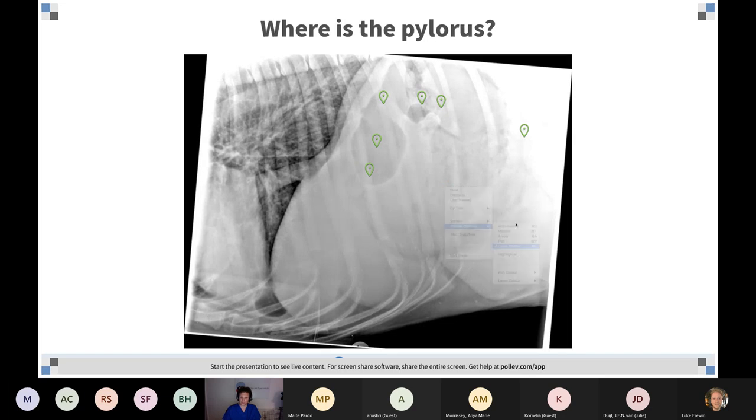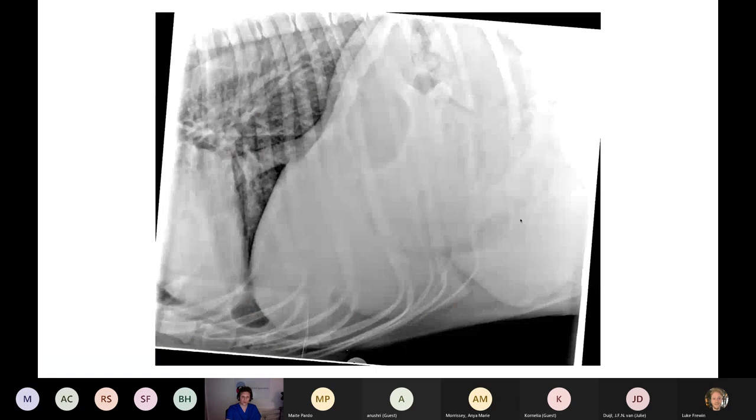However, there are some other radiographic features here that we should dwell on for a moment. So this is a GDV, and this is something that you will have seen in practice before, and if you haven't, you certainly will. The double bubble is really the most significant radiographic feature, and it is due to segmentalization of the gastric fundus because of the twist. You get soft tissue bands that crisscross the gas in the gastric lumen, creating these two bubbles, sometimes called a Popeye arm. If you imagine Popeye's arm, this is Popeye's fist, and this is Popeye's bicep. So a double bubble or Popeye arm, absolutely, this is a GDV. But there are other things here that we should be picking up on too.